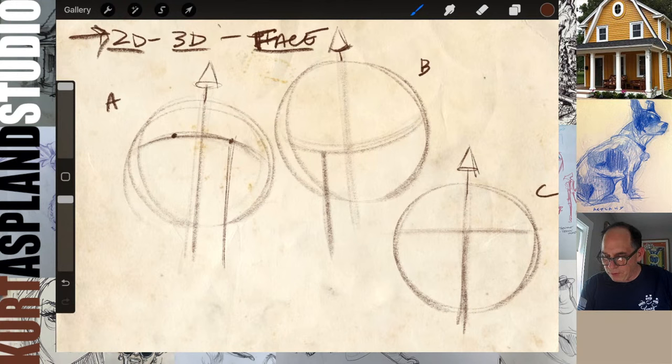So we're going to have one temple there, and because this is a three-quarter view, the other temple is going to be about there, all right? Just like this. Look, if I was a three-quarter view from you, you see how the center line of my face, this temple is pretty close to it, whereas this one is much further away. You see the difference?